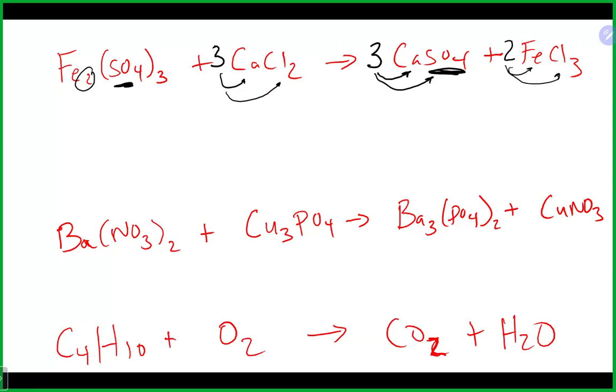So a lot of times if you have polyatomic ions, it's much, much easier to keep them together. And in a situation like this last one, if you have just one polyatomic ion, or whichever one you start with, if you only put a number on one side, then you want to go to whatever that's attached to on the other side, put a number there, and then whatever that's attached to, that's where you want to go. So why don't you try the last two here to finish up on balancing?